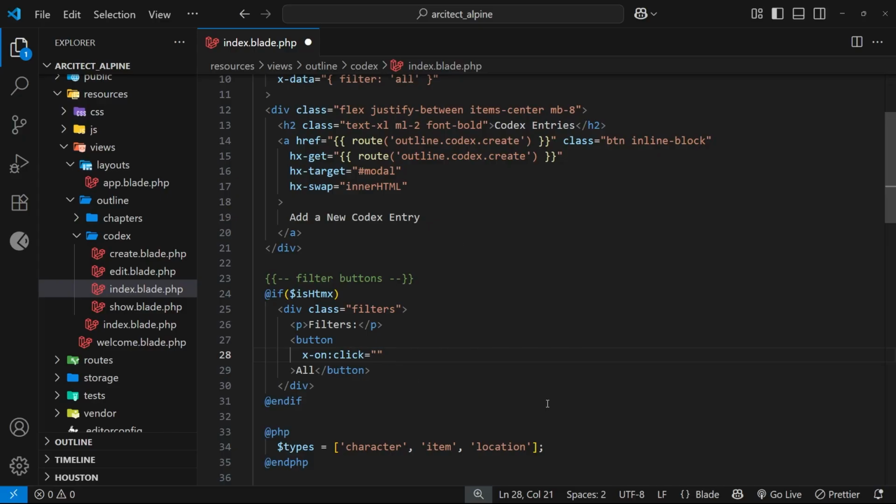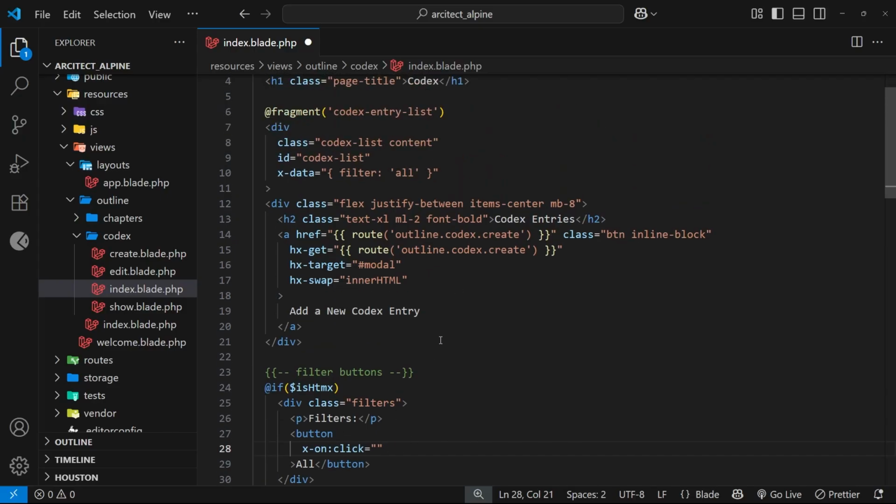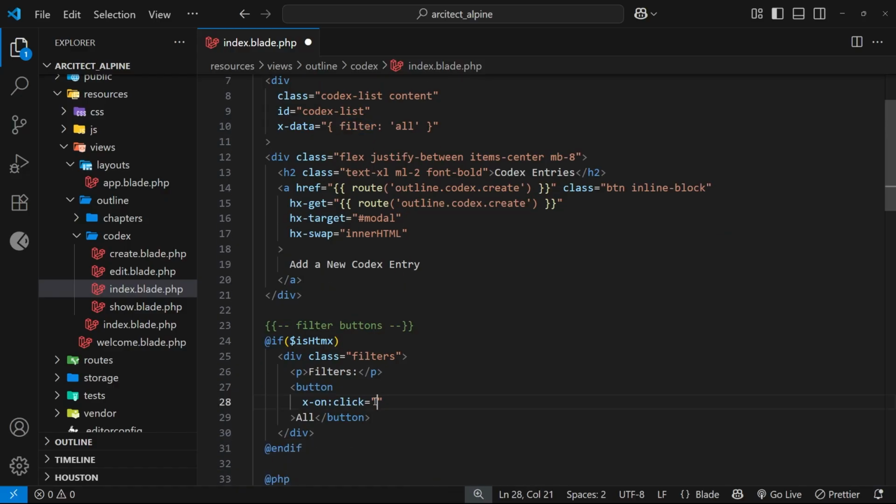Now, what we want to do when we click on this button is update that little bit of state that we just made to be whatever value is represented by this button. Now, in this case, that would just be the string value all. So we can access the filter state property directly by just saying filter and then update it by setting it equal to the string all. And now when we click on this button, we're updating that local state value. Now, it's all to begin with when we first load the page, so it wouldn't really do much currently by clicking on this button because we're just changing it to all again. It's not changing. But we'll add 3 other buttons shortly, which will update the value to something else.